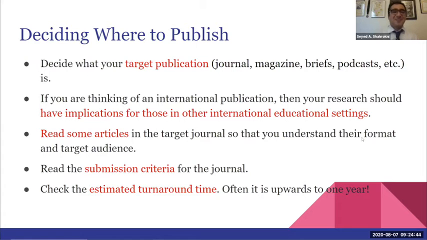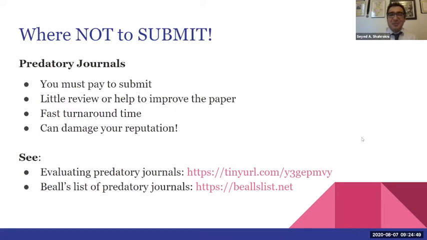All right, so where not to submit? This is very important. You need to be careful not to submit your work to a predatory journal. Predatory journals are basically journals which seem to be journals, but they are there for taking advantage. They charge you, and you shouldn't pay money to get published. You're sharing your intellectual property with a journal, and that's invaluable. You can't place a value on it, so you shouldn't pay a journal to publish your work. If you see a journal asking for money, that's a red flag. You know this is a journal which wants to take advantage of you, and you're not going to publish your work there.